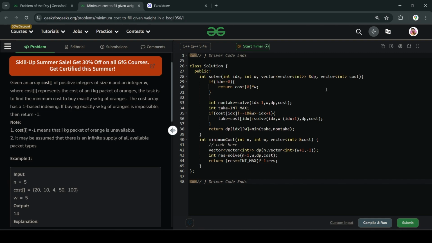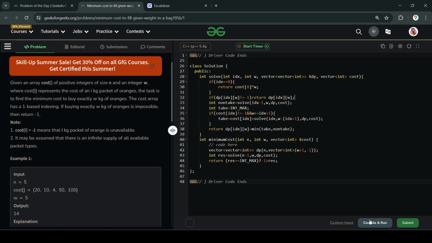And then we have another condition, that is we have to check if the current position is already stored into our dp or not. That is idx and weight. If it is stored into our dp, then we can simply return the value of that position. Okay, we do not need to calculate the path again, the simple dp concept, the memoization.